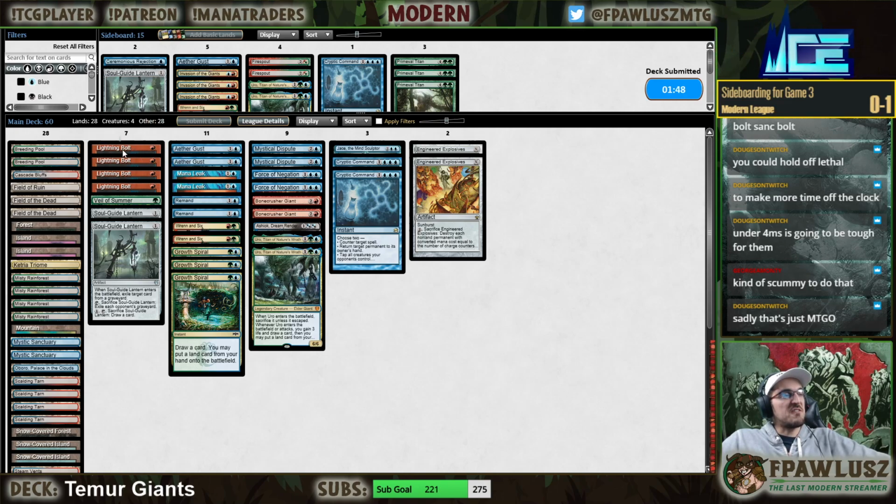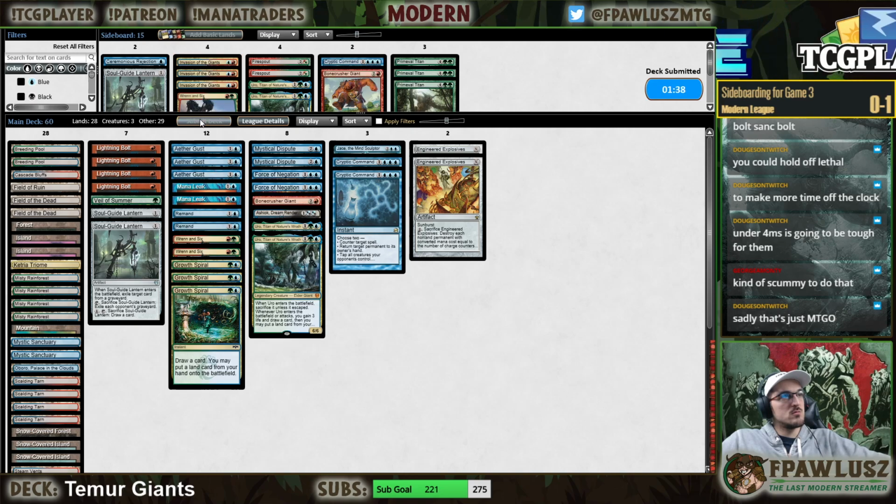It's so awkward because I feel like I won this Bolt. My opponent did show me dorks there, but they are so awkward. Let's do that, I guess.